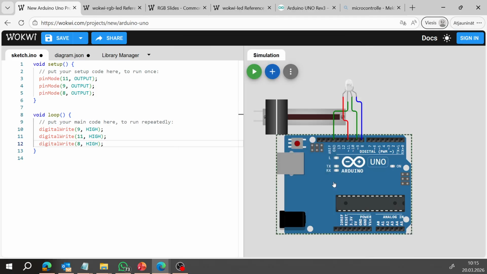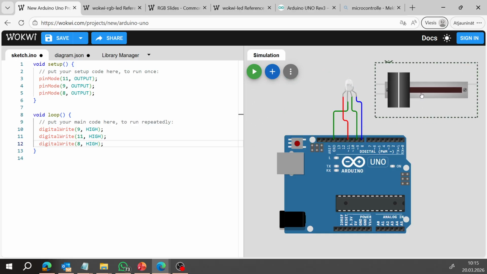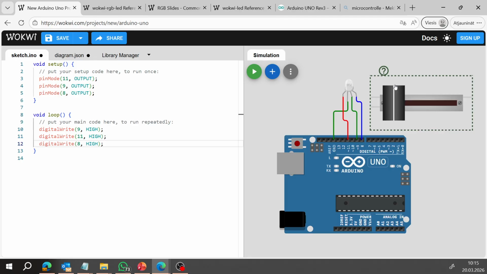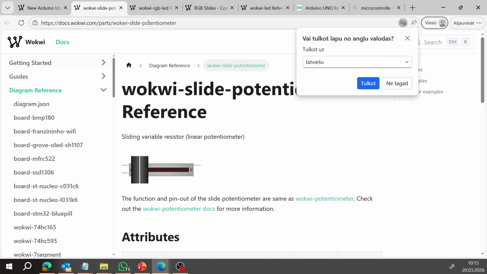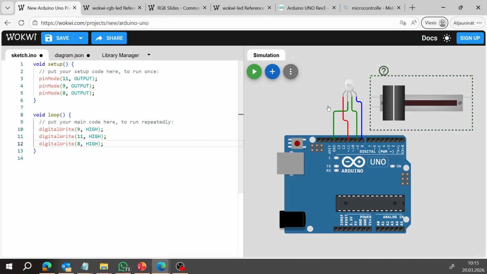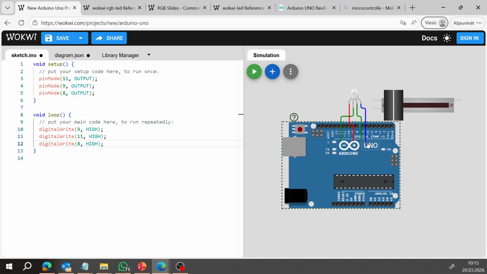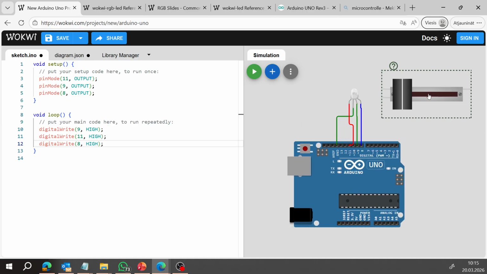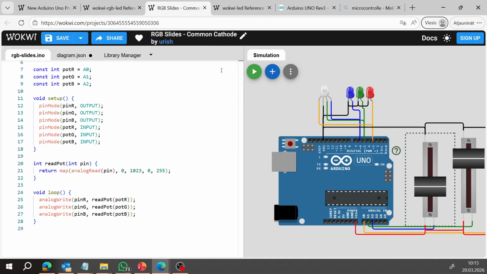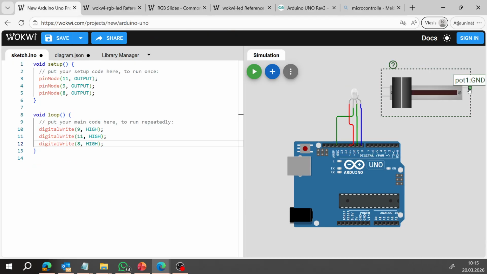Yeah, this is the slide potentiometer. So we can make it like that. I can rotate it a little bit. So here is the slide potentiometer. And okay, I cannot rotate it, but I will make it like this here. And you can see that if you want to connect, what you have to do is that this is the ground, and these are the different things. So we can try to see what kind of things are here. So this is for the ground, this is for voltage, and this is for signal.